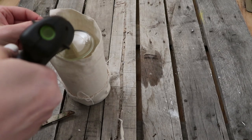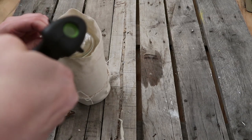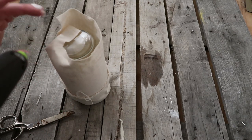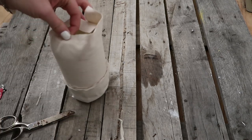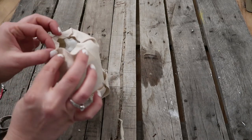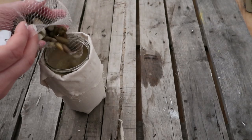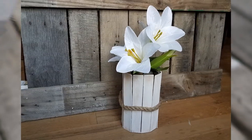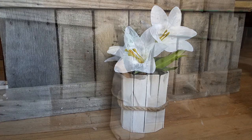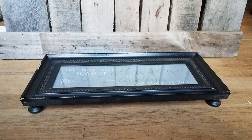For the bottom I'm going to do the same thing — gluing it and folding it over kind of like little pleats. You want it as flat as you can get it because you don't want the jar rocking around. I'm going to add in these leftover stones from the Dollar Tree so that whatever's inside is lifted up a little bit. And this is what all the projects look like — I think they turned out really pretty and functional. You can use them for organizing and decorating at the same time.